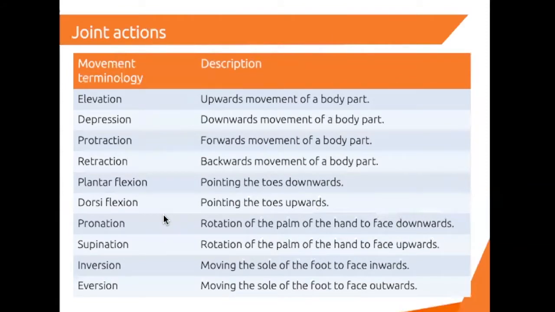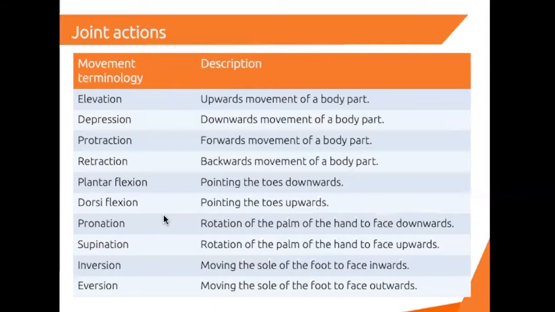Okay, last ones. Elevation. So this is upward movement of a body part. Now think about your shoulder girdle. When you bring your shoulder girdle up towards your ears, it's like shrugging your shoulders, that's elevation. When you drop your shoulders down, that's depression. Protraction is bringing your shoulders forward. So, you know, if you throw a punch, you bring your shoulder forwards. That's protraction. If you bring them both together at the same time, protraction. If you take the shoulders back, that's retraction. And any muscles that bring your shoulders back, like your traps, I call your shoulder retractors, and they're the ones that we strengthen to try and correct a kyphosis.